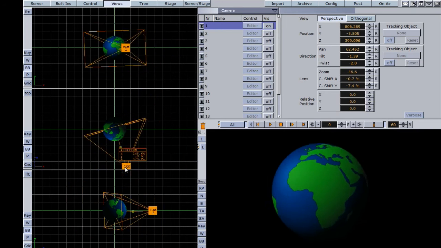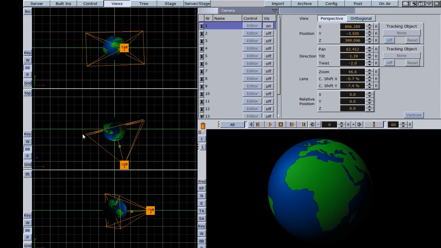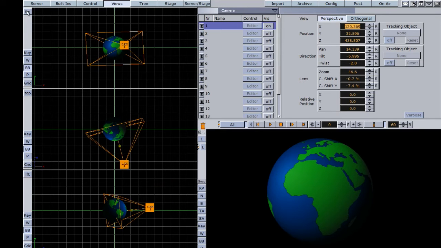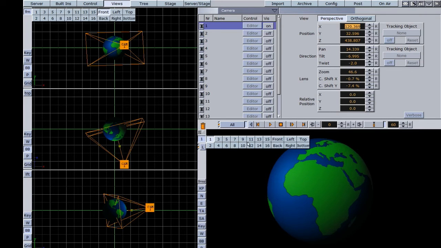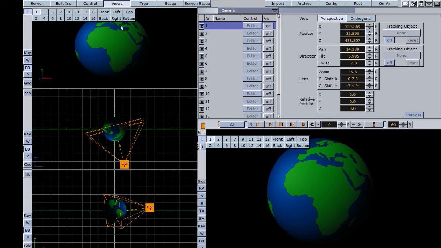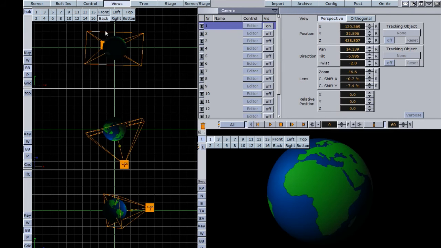Right now I'm working in the top view, but we also have these other views at our disposal, left. I can come in here and move it up and down if I needed to. We also have a front view here. If we click on any of these buttons here, we get the same options as in our render window, so we can change the cameras this way as well. If we need to look at a different perspective from front, left, top, bottom, right, or back, we can change any of these views up in this window by clicking on the appropriate one we want.